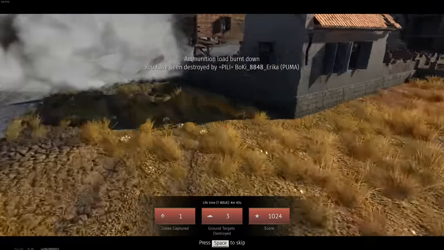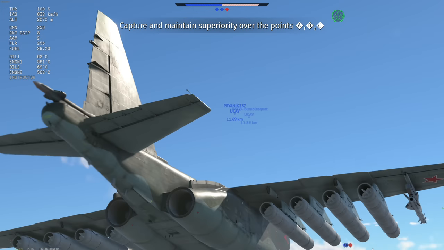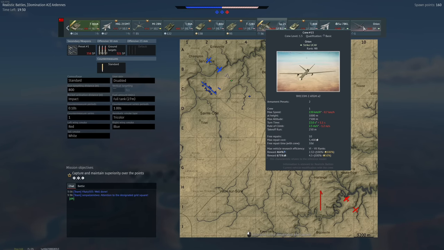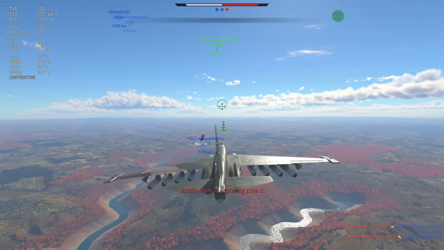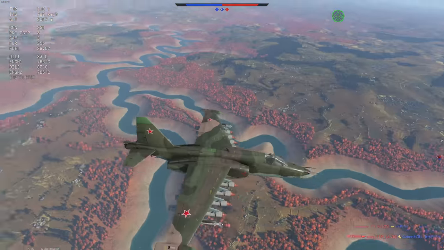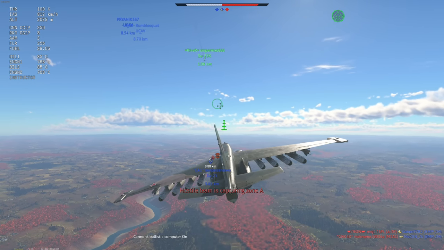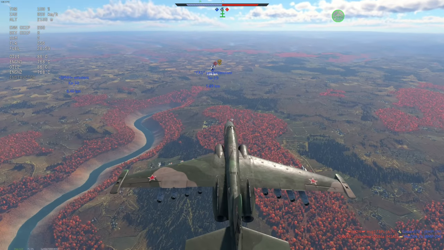Ooh, SU-25 time. Let's do it. Whoa, there's a UCAV up. Oh, there's two of them. Wait, do I have one too? Oh, I got one. Very nice. What does it have? I don't even know what type of missiles those are, to be honest. Okay. By the way, this is my first time taking this out, and oh, my mouse sensitivity is bad. Oh, Gaijin, why'd you do this to me? All right, well, let's make this count, I guess.